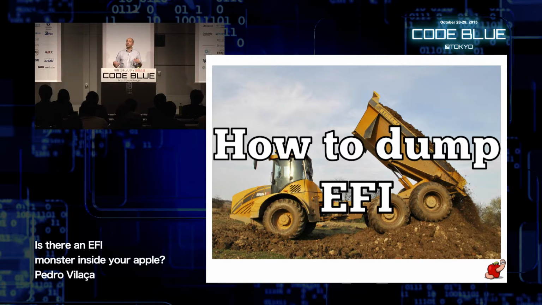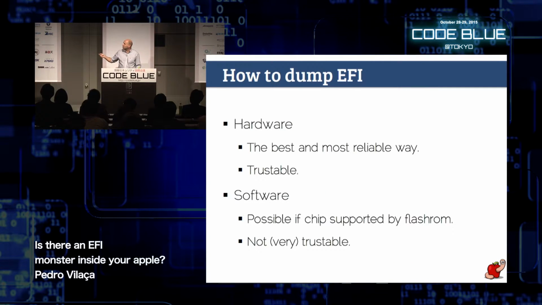Next point. We know where the chip is. What we want to do now is to extract the contents of the chip. There are two ways. Hardware, which is connecting test clips to the chip. This is why I was showing you where the chip was, because this is the only reliable way to find if there's a rootkit. It is a trustable method, as I told you. The chip is disconnected and has no power. You are the one supplying power. So you are asking the chip, give me your contents, and the chip will give you its contents.